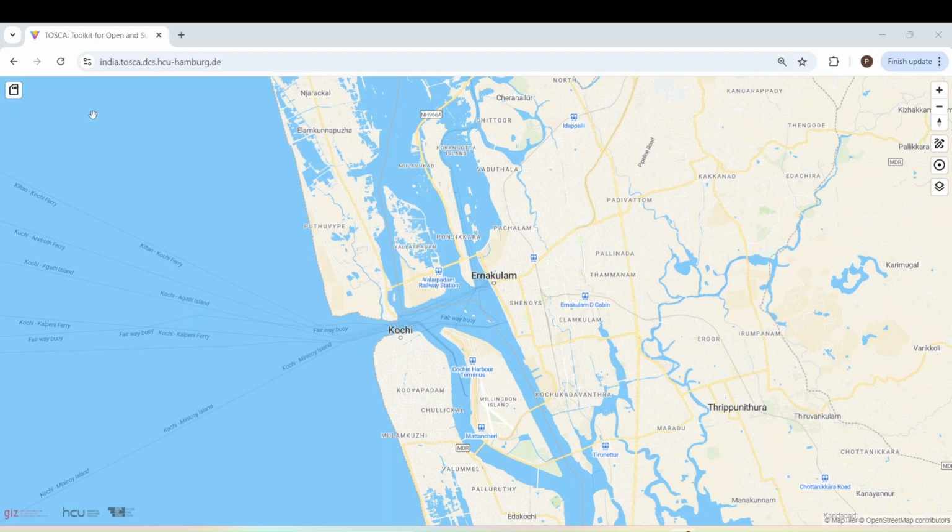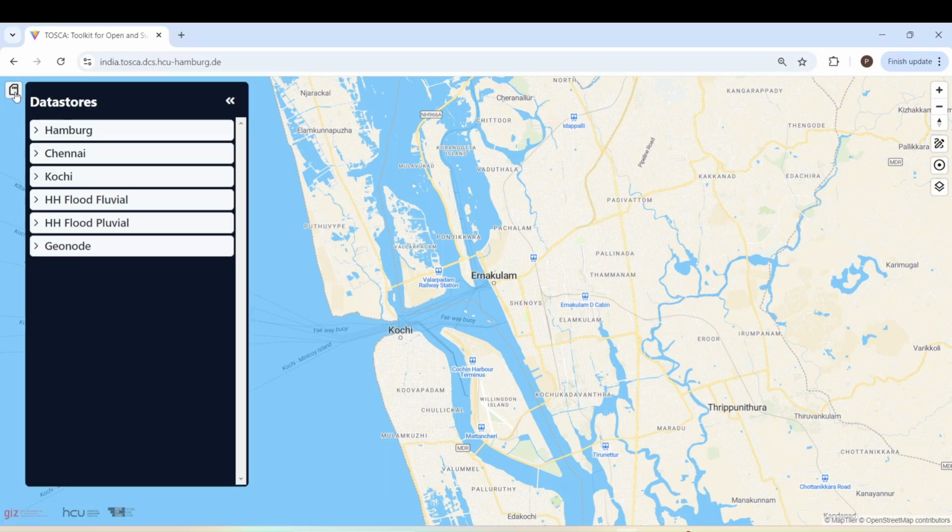The tool has a simple interface, as you can see. It has a few buttons on right-hand side and on the left-hand side. We will go through each button and its features one by one. First and the most important thing to perform in any analysis is to have the required layers in the map. For that, we have the Data Store button in the left-hand side top corner.